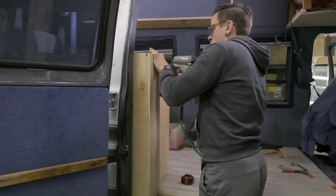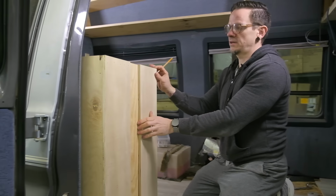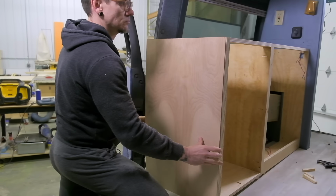Instead of cutting a whole sheet of 3/4 plywood, I'm throwing it out with 1/2 inch that I had laying around. And I do have some 1/4 inch that I could slap on the side here to make it look one full piece.